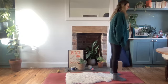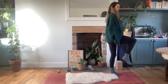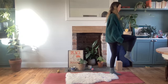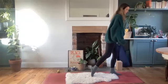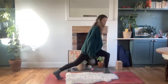So gently lift your right knee up into your chest as high as it wants to go. Feel that left foot on the floor. Wobbling is okay. And then we're just going to start to send that right foot back. So you can tap the toe down if you like. I'm going to find a crescent lunge.